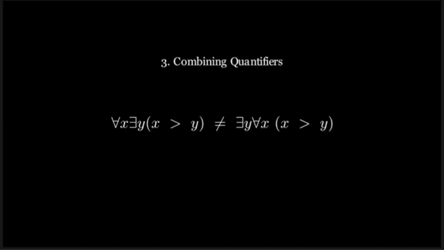However, the order matters a lot in quantifiers. If we talk about the first statement, which says that for all x there exists y such that x is greater than y, then no matter what x you choose, you can always find a y that is smaller than x. This is generally true in mathematics, where for any given number, there is always a smaller number, unless you're dealing with a special case like a smallest possible value in a specific context.